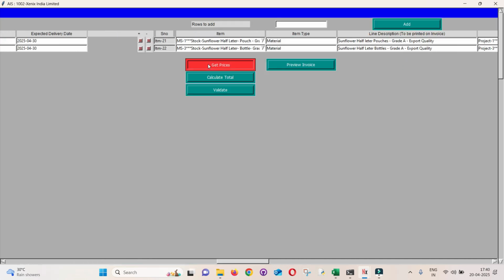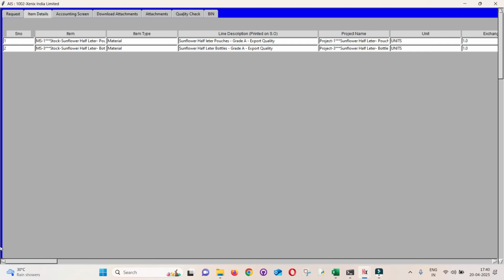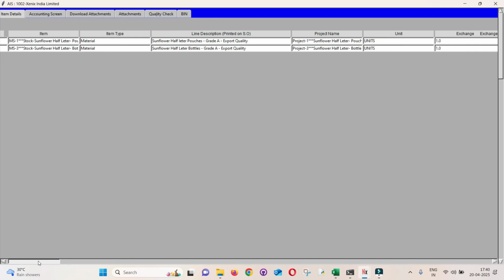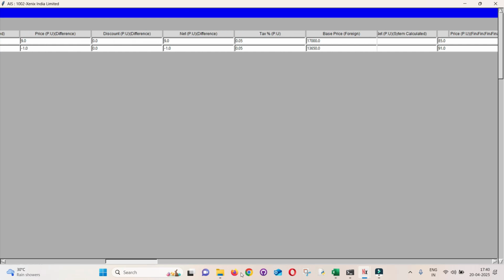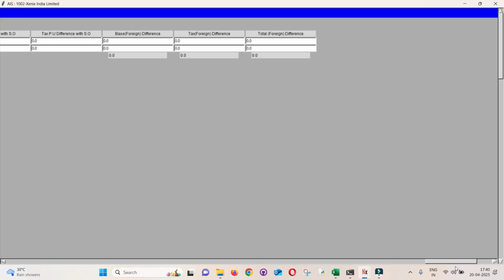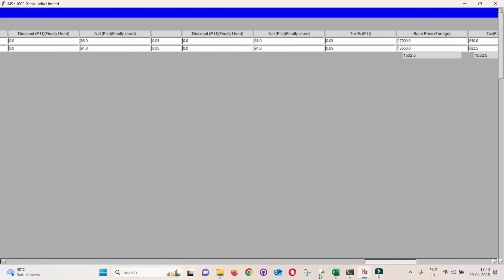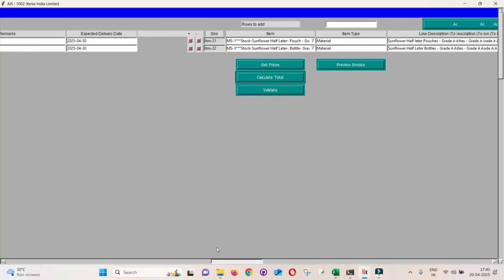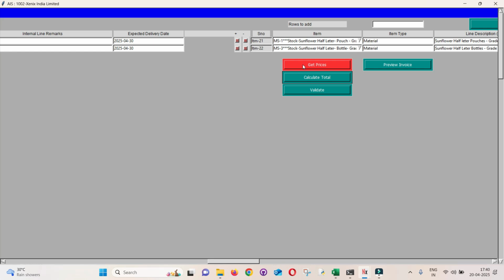So click on get prices, calculate. It will again get prices as of today, but since it is a sales order, the price that was committed is the same price that will be applied. So there are no differences. You can see there is no difference with the SO. The price committed as per the SO will be applied. Though you click get price, it will just get the price as of today, but it won't apply it. It is the price we committed, or the price the store personnel has filled for billing.